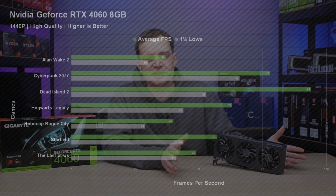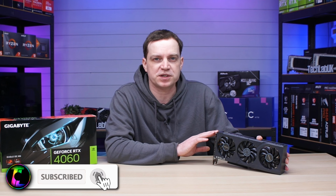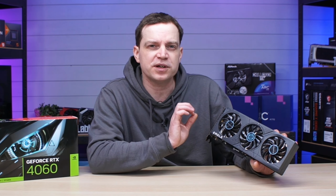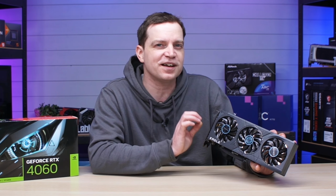Now, as I originally predicted, the card did fantastic in 1080p, and it did exceptionally well in 1440p as well. We're going to completely discount the 4K results here because it just simply is not a 4K card. It just does not have the power to be able to do it, especially trying to get those 60 FPS targets or anything higher. But for the four games where it didn't manage to get 60 FPS in 1440p, I thought by doing a little bit of tuning in the settings, we could hopefully get this card there. And I think we did a fantastic job.